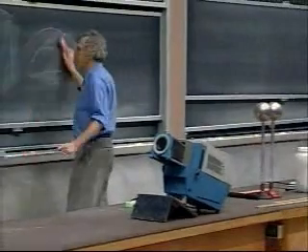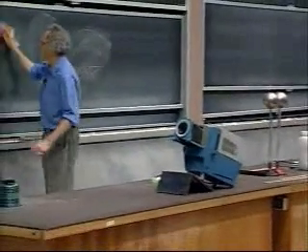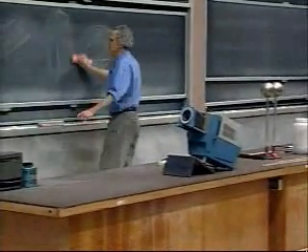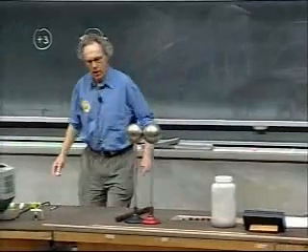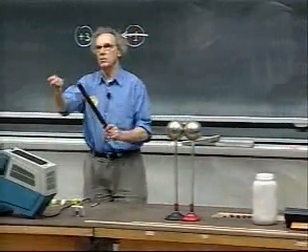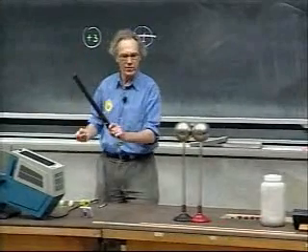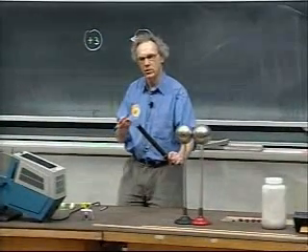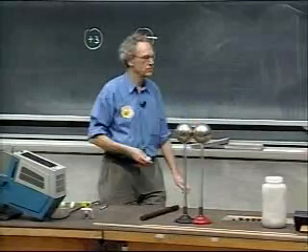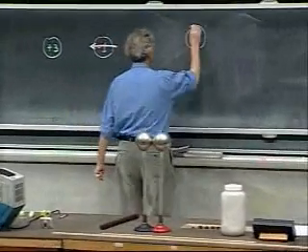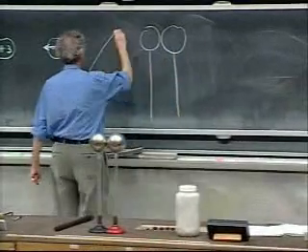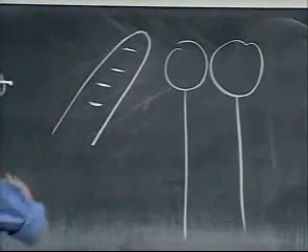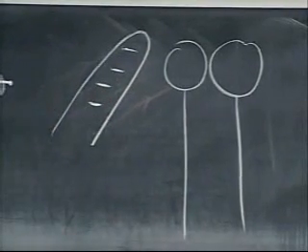Conductors, free electrons. It's very easy for them to move. And I'm going to bring this rubber rod, which I will rub and becomes, I think, negatively charged, if I remember correctly. And I will bring that, say, close to these two, which are touching each other. So here is this one metal sphere, and here's the other metal sphere, and here comes the rubber, negatively charged.